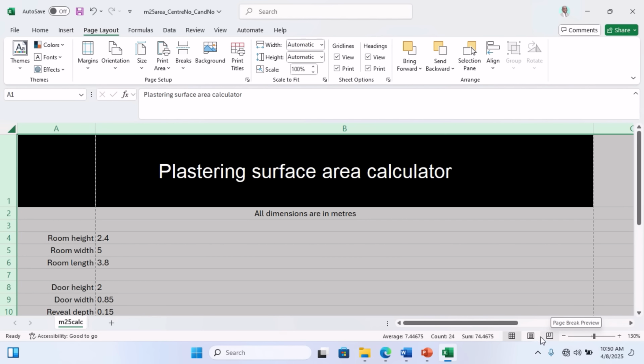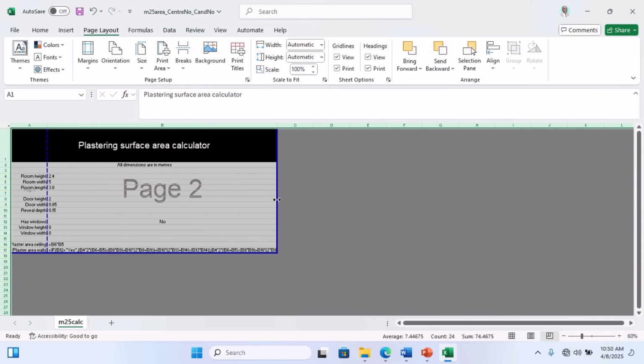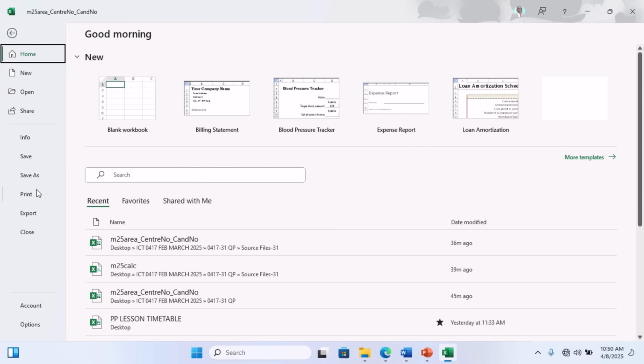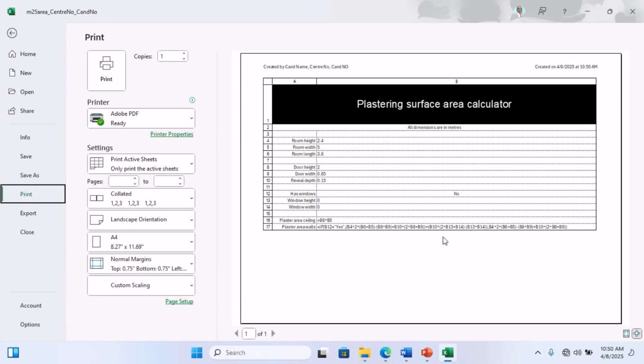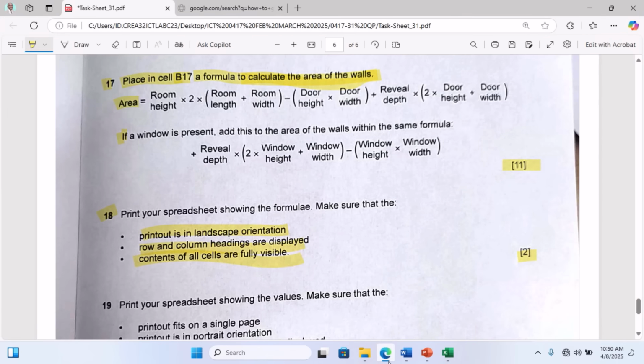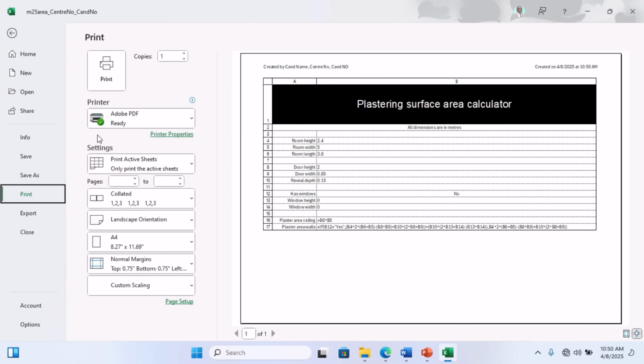Let me go to break. Okay, what if I do it this way? How does it look? Let me go to print preview. Okay, it looks like this, and I think this is better for me to have it this way. All right, so I'm going to print this. This is my first printout. Okay, for 2 marks. I print this for 2 marks.